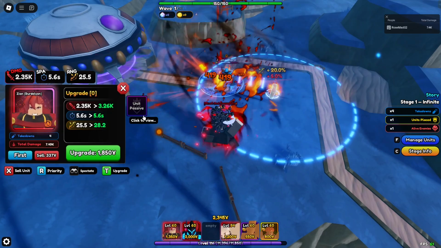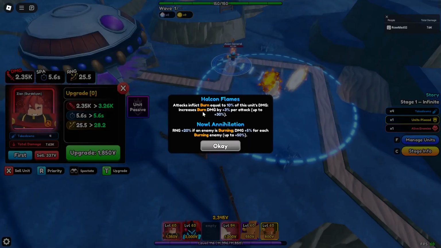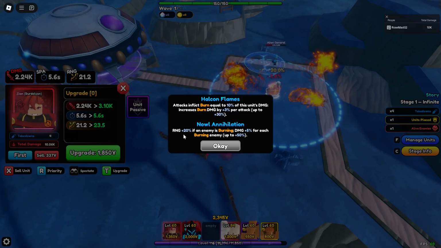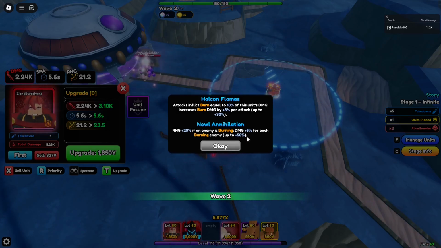So let's look at his passive. His passive is attacks inflict burn equal to 10% of the unit's damage, and increases burn damage by 3% for every attack, as you notice every time he was attacking there. And range plus 20 if an enemy is burning, damage plus 5% for each burning enemy up to 50%.